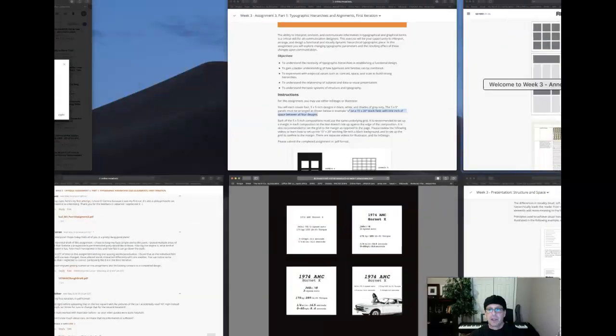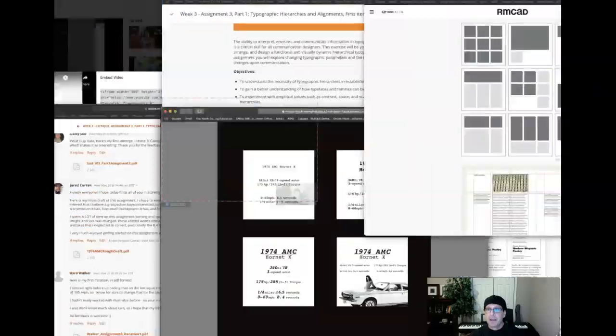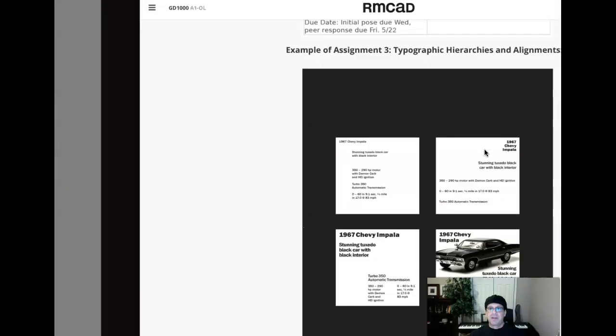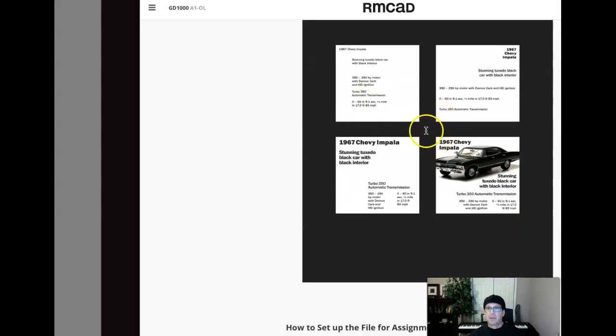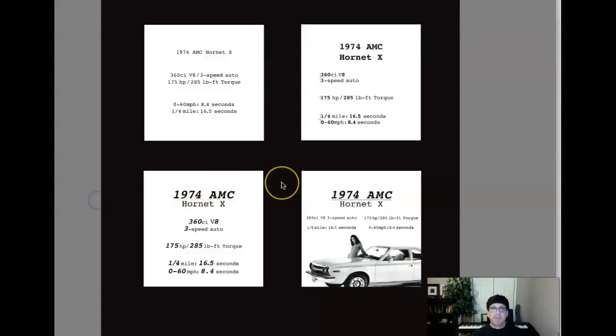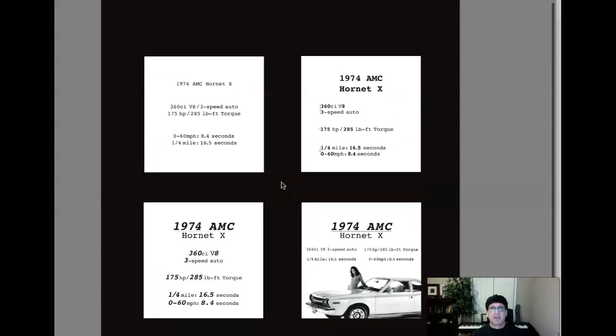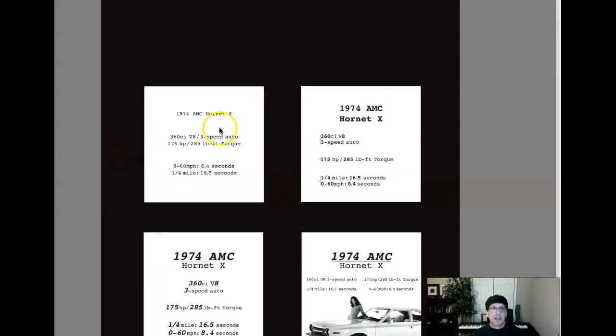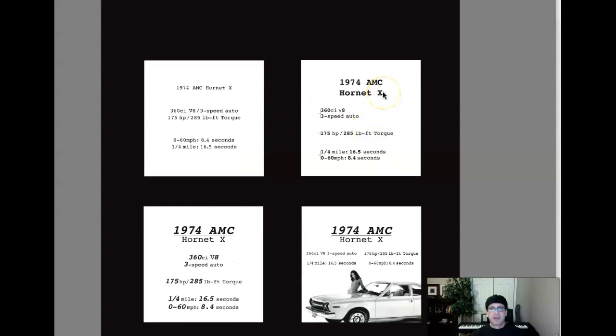Those don't look like they're 1 inch, but if you take a look at the example, you can see how uniform that is? 1 inch all the way around. You want to shoot for that. Okay, as far as the layouts themselves go, so the first, no contrast in size, weight. All hierarchy is based on grouping here, right? So top to bottom, this would be first position in hierarchy, right? Second, excellent, introducing a new height, new weight.